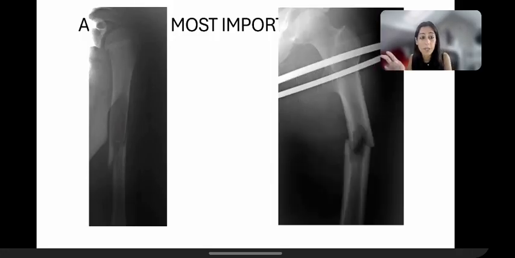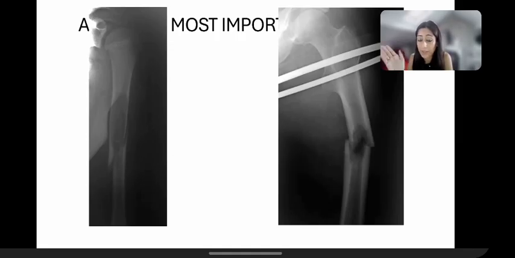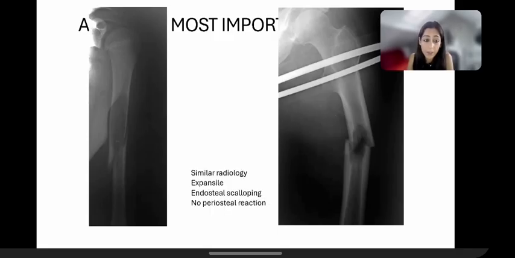Now we have this plain radiograph. We have two radiographs. The one on the left is a young child, an 11-year-old. You have a little bit expansile lucent lesion with a pathological fracture and a fallen fragment sign. On the other hand, on the right side, you have a similar lesion which has some endosteal scalloping within the diaphysis of the femur with a pathological fracture. Now, on the left, your diagnosis is a unicameral bone cyst, whereas on the right, it was a pathological fracture through multiple myeloma.